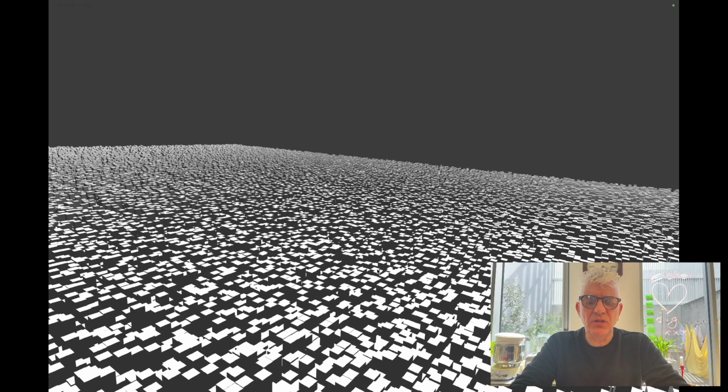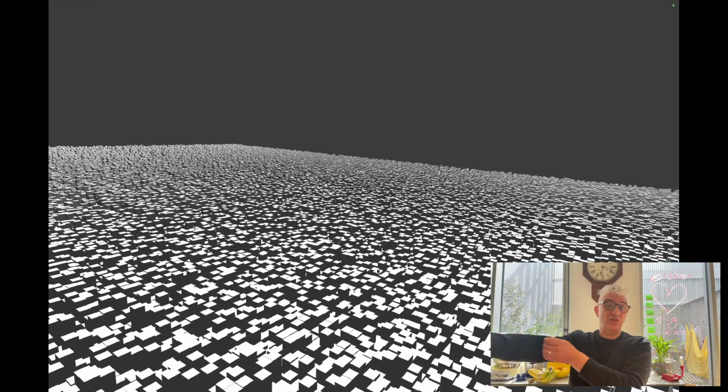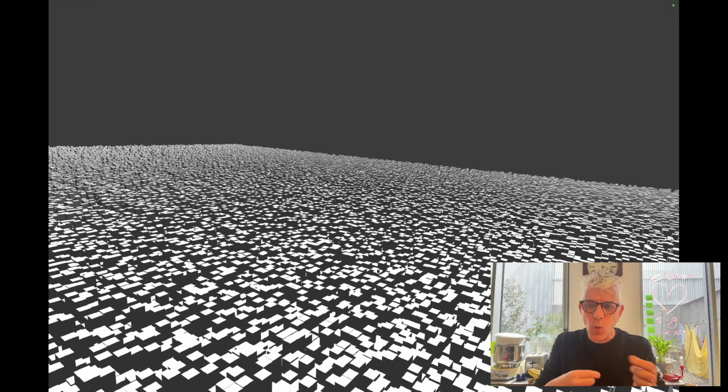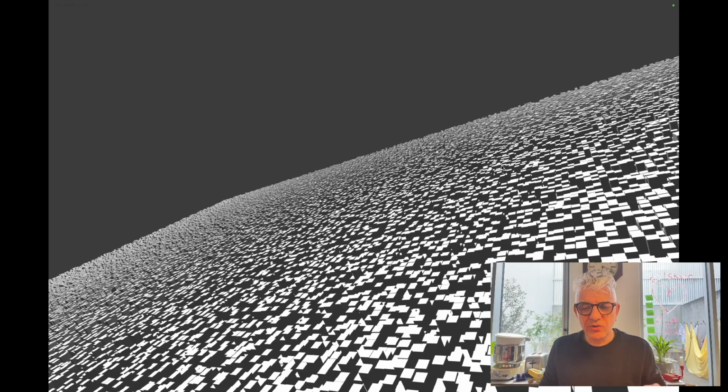And at about 250,000 boxes, stuff started getting a bit slow, and I started investigating what's going on, and looking at how to move things onto the GPU and so on. So I got my array of 250,000 boxes, and it started getting super slow. And I was investigating lots of different ways to deal with this. So I've just gone through one of the simplest ways, which is using OF drawbox.